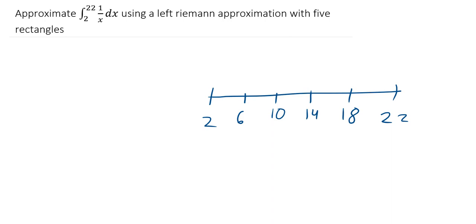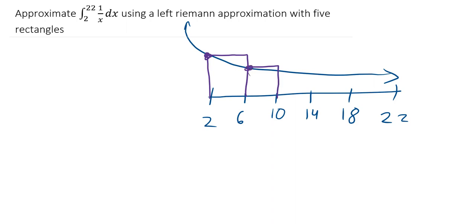And I've got a bunch of rectangles that all line up with the graph of 1 over x. Each rectangle has a height determined by the left point. So between 2 and 6, I use f of 2. Between 6 and 10, I use f of 6. Between 10 and 14, I do the height determined by the 10 end of it. Between 14 and 18, the height of my rectangle is determined by the 14 part of it. And between 18 and 22, it's going to look like that.